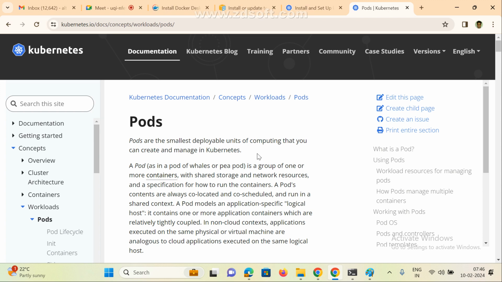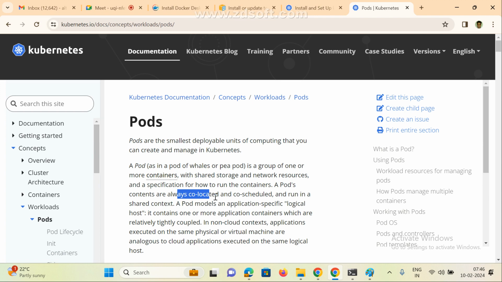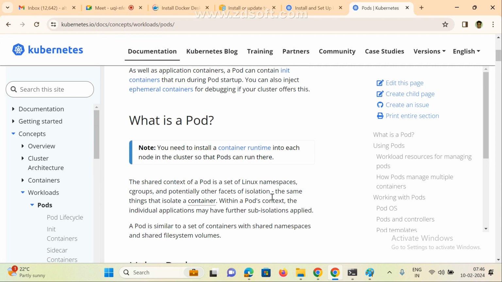A pod is a group of one or more containers, so it may be a single-container pod or a multi-container pod, with shared storage and network resources and a specification for how to run the containers. A pod's contents are always co-located and co-scheduled, and run in a shared context.